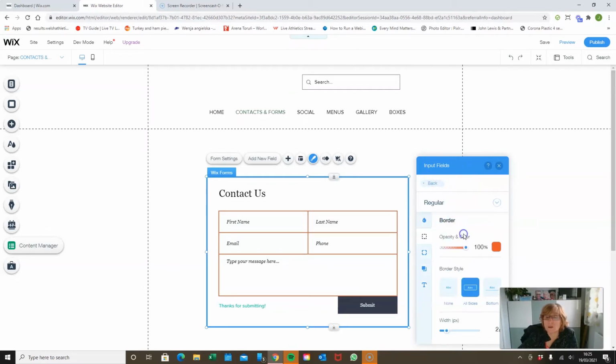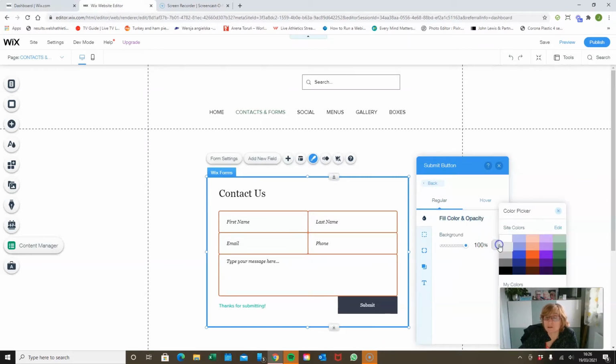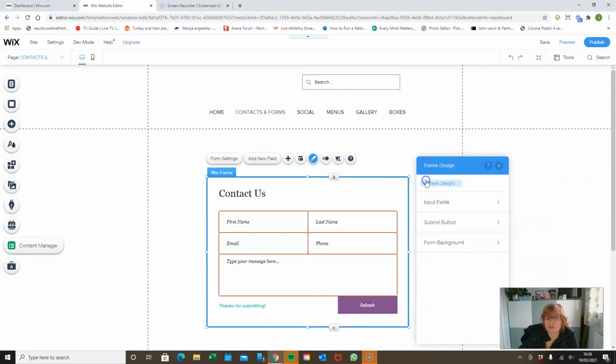So again, if you wanted to change the border, the corners, so if you wanted to have slightly more rounded corners, then we can click on there, look, and you can see they've slightly changed. We can change, say we wanted to change the colour of the submit button, we might change that to bright orange, and perhaps on hover, I'm going to have it as a dark blue. So you can see you can go back and forth and change all these different sections of your form.